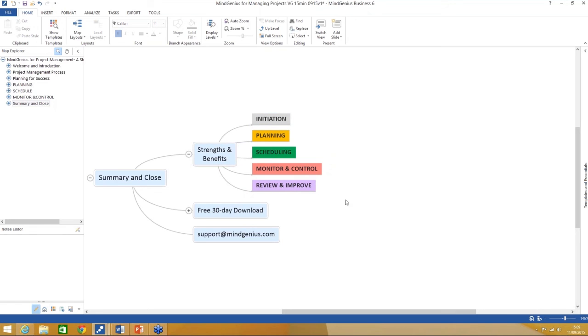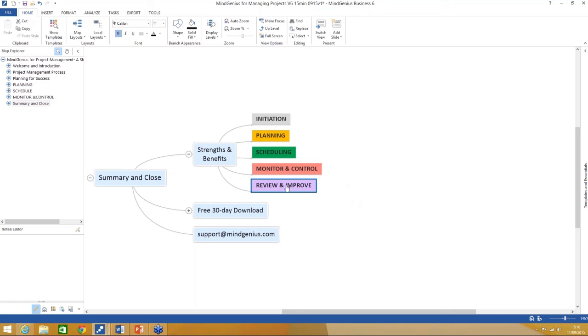And I mention this as I hope you have now gained some appreciation of how MindGenius can improve the planning, scheduling, and monitor and control stages for sure, but also without doubt increase efficiency and productivity in the whole end-to-end project lifecycle by enabling you to quickly kickstart projects, gather requirements and gain buy-in, seamlessly translate requirements into actionable and adaptable plans and schedules, manage, monitor and control projects with complete visibility and flexibility, and facilitate project review mapping for retrospectives, learning and continuous process improvement.